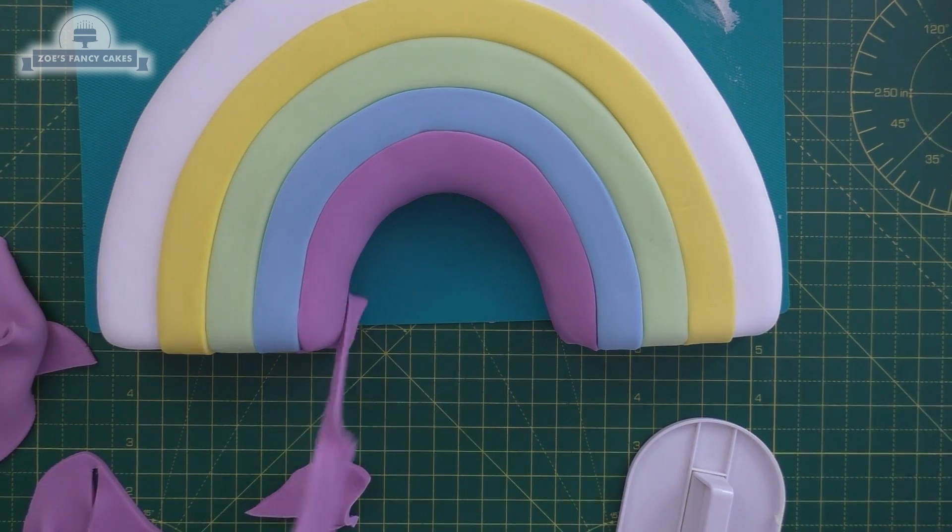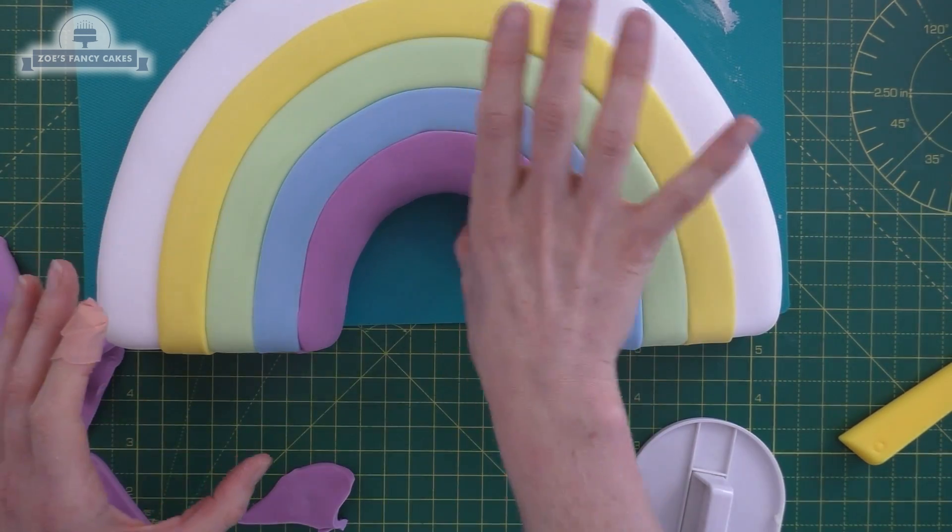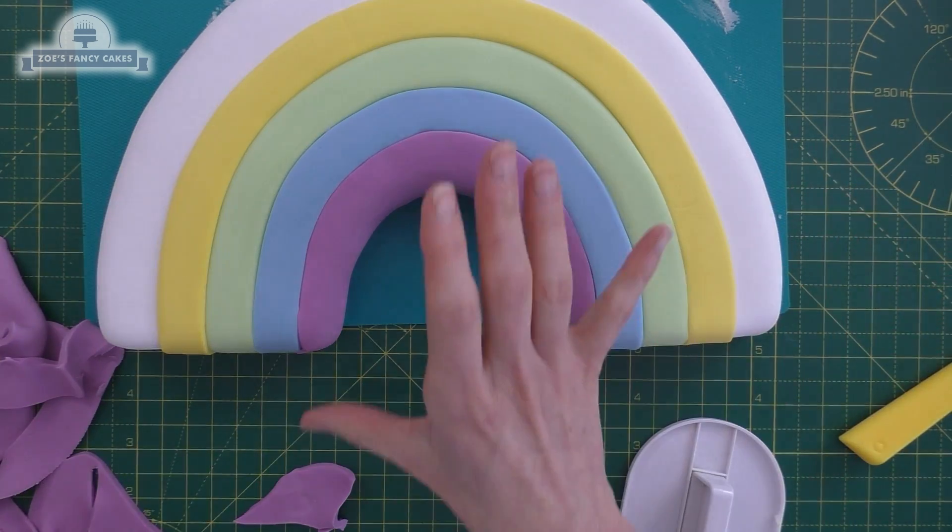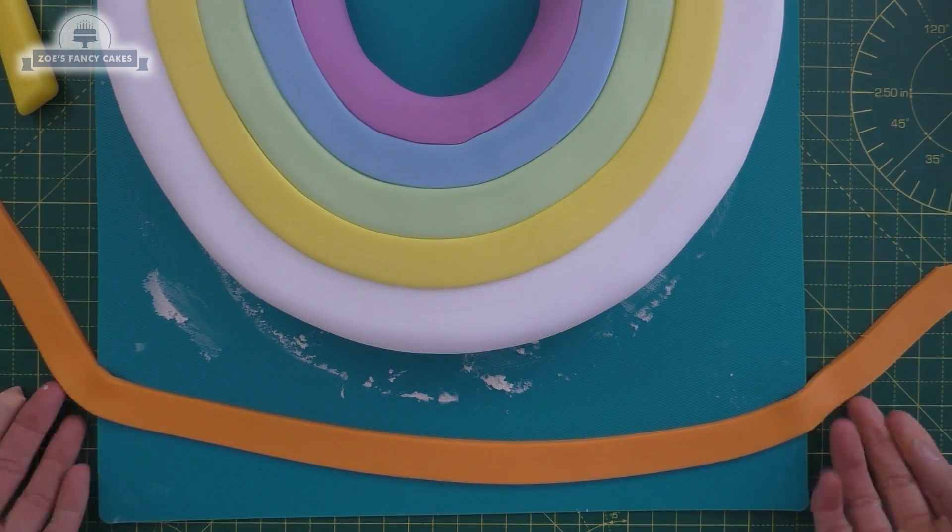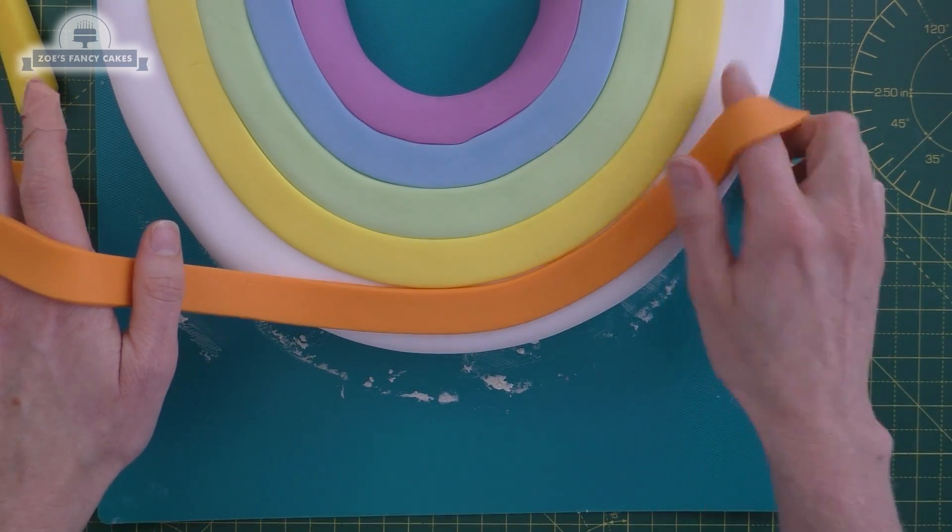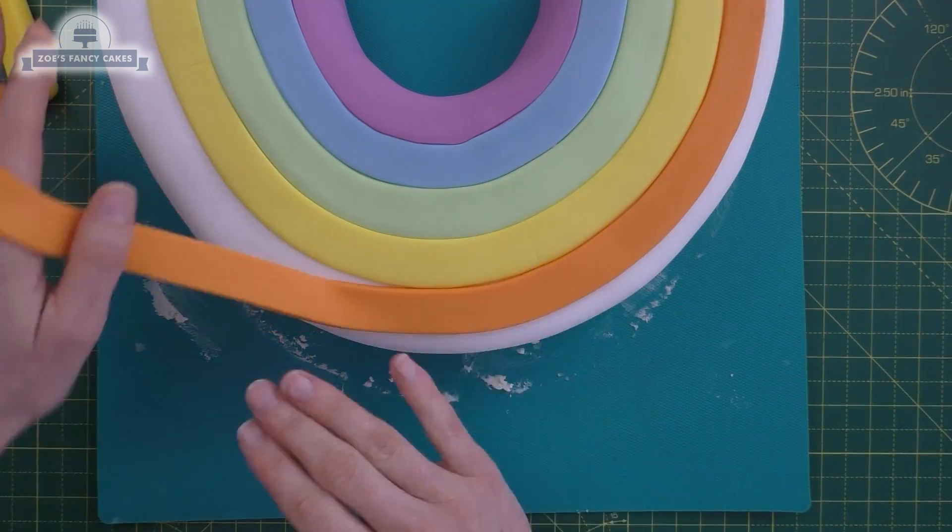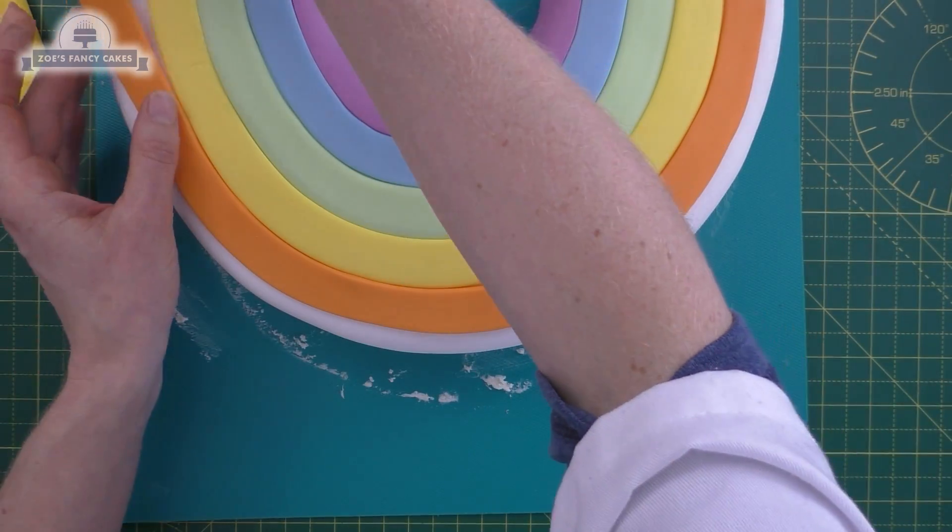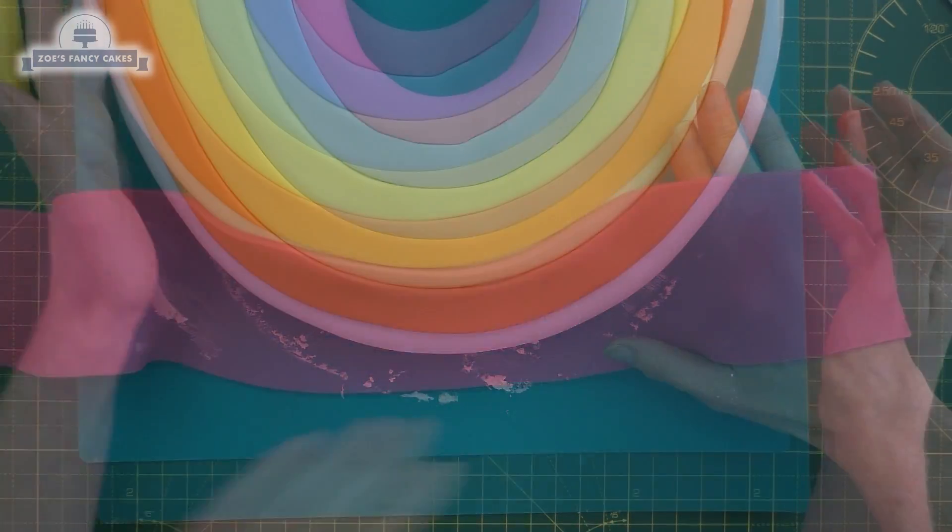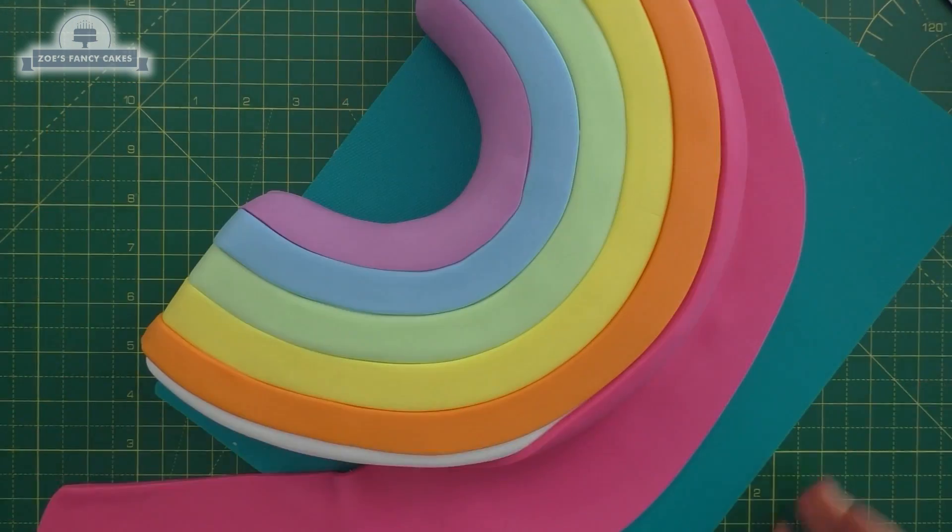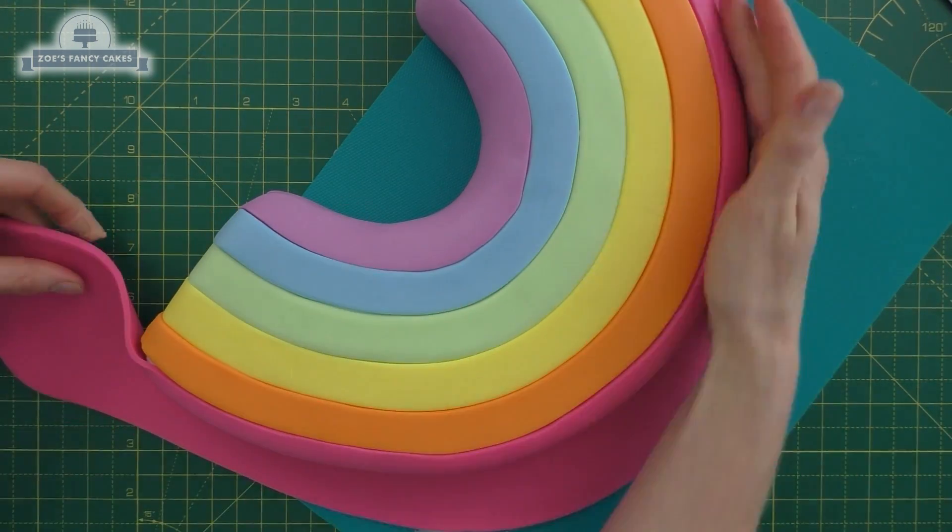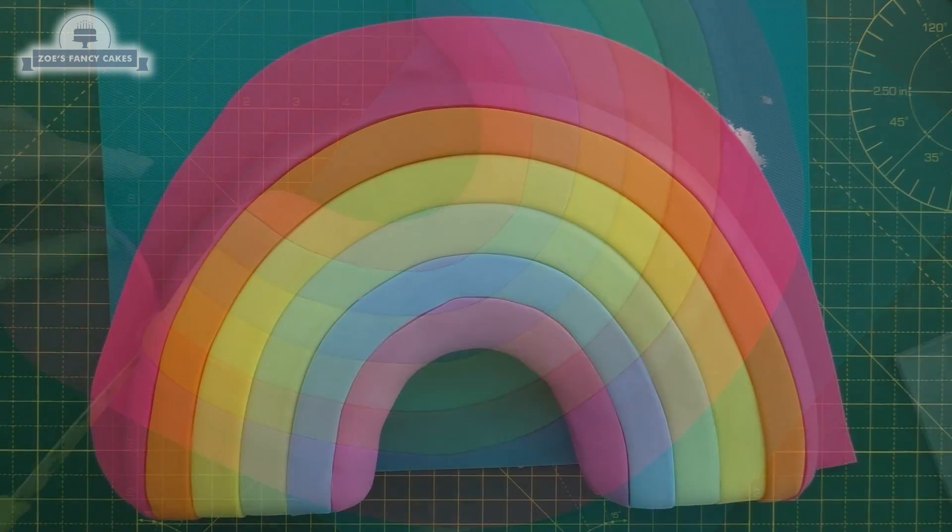You can see there's not a lot of space for my top color of stripe, which I'm going to go for pink rather than red. But because it's going to go over the top towards the back, it will look like there's more of it anyway, so it's okay that from the front it's quite a thin strip. I'm going to push it tightly around the edge, pushing it in at the bottom.